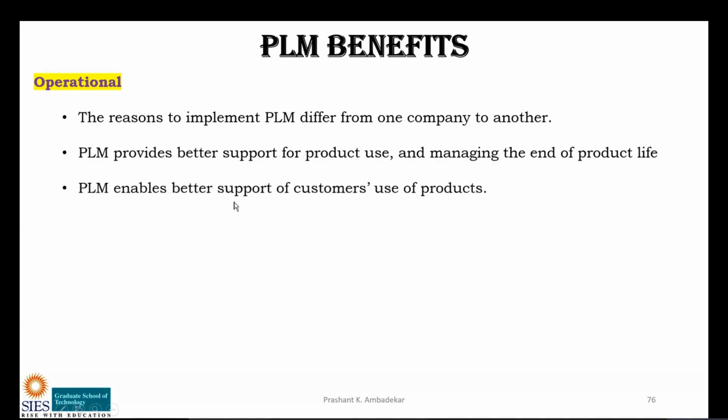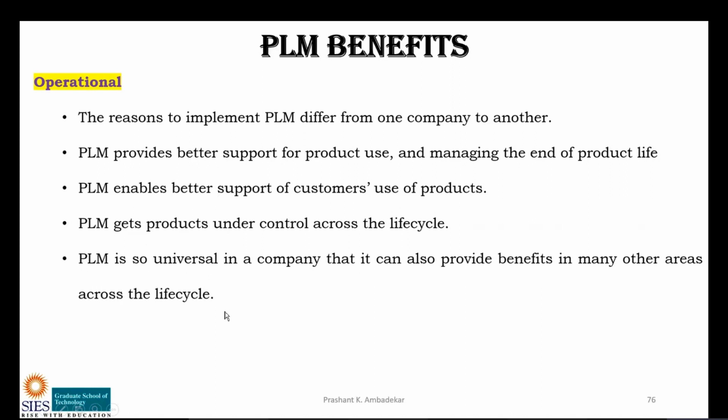Okay, PLM enables better support of customers' use of the product. Okay, it provides the good support. Then it gets products under control across the life cycle. So as a result, managers will face less risk and fewer issues in the life cycle. They can spend that time on preparing the future of the product or maybe bringing some new product in the market.